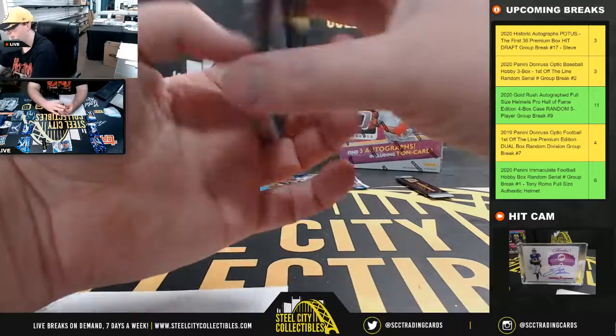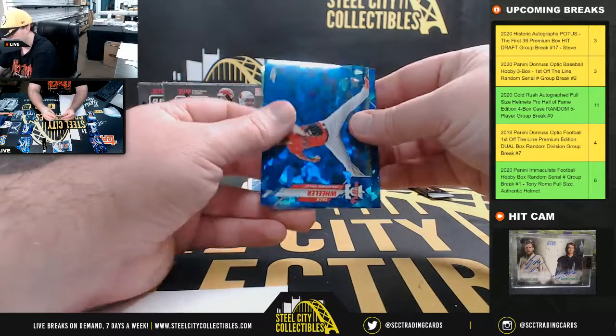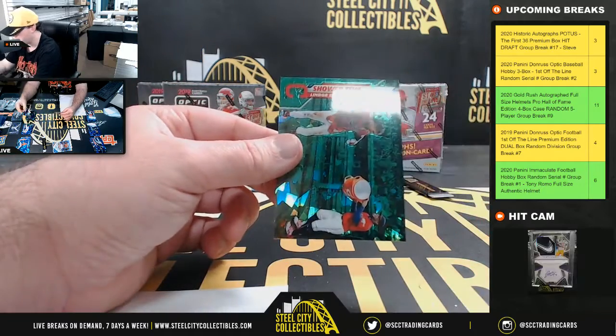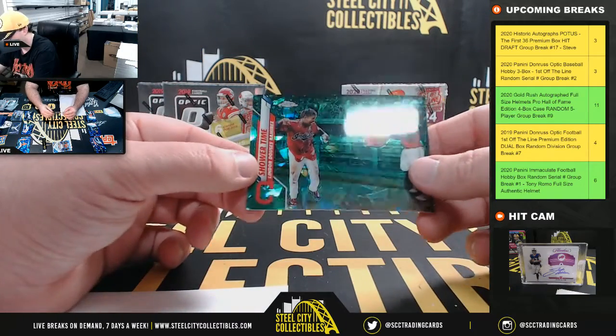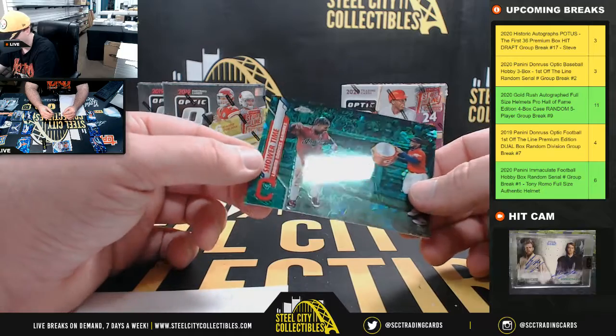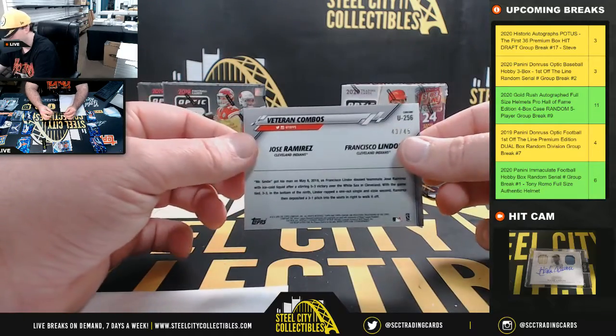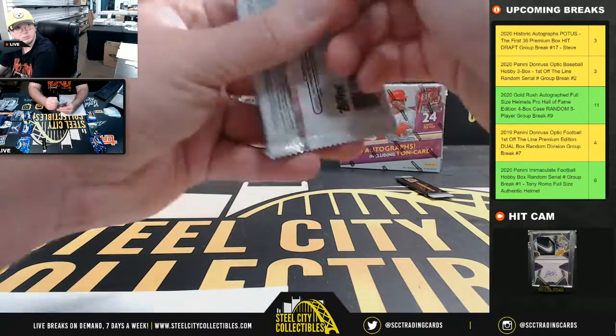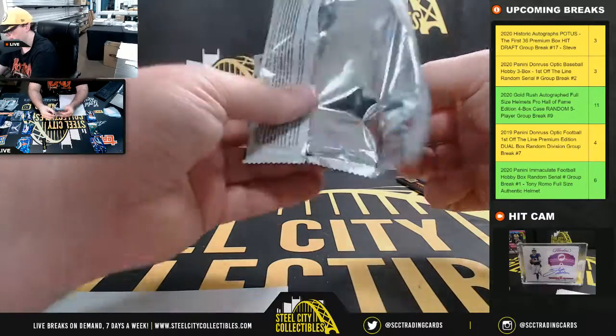Seventh pack here. Another Bellinger All-Star game. And we've got Shower Time for the Indians. Lindor douses Ramirez, number to 45. And our final pack here.